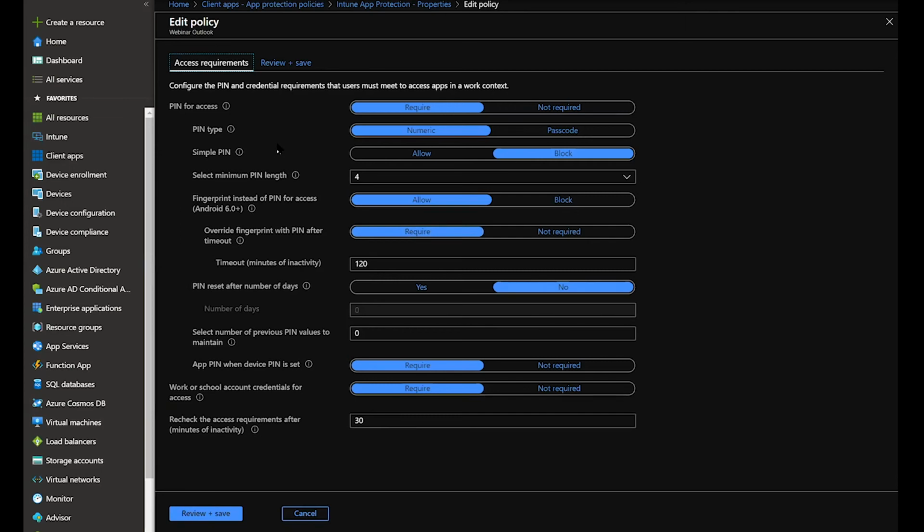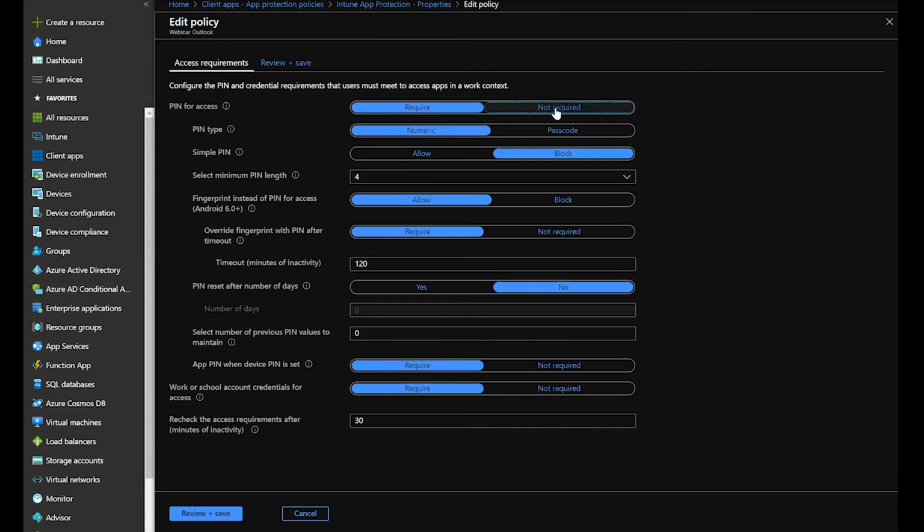So what this means is once your app configuration policy has been set in, under app protection, you can set that whenever you launch an application, the user will need to have a PIN. That adds an extra layer of security. Let's say the device is lost and it was an unmanaged device, a BYOD device. It will basically have a separate layer of PIN on top of your org data application.